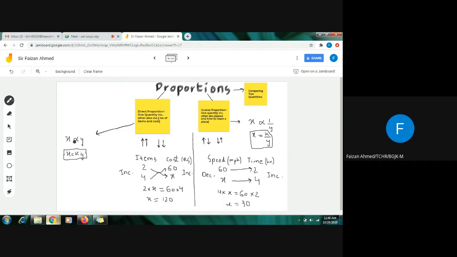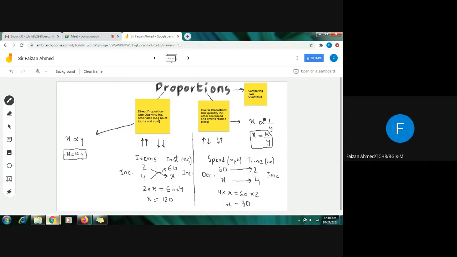This is basically the sign of proportionality, and this expression means that x is directly proportional to y. And when the sign of proportionality disappears, we have to insert an equals to sign and a constant to replace this sign. So my final equation for the direct proportion will be x is equals to ky.